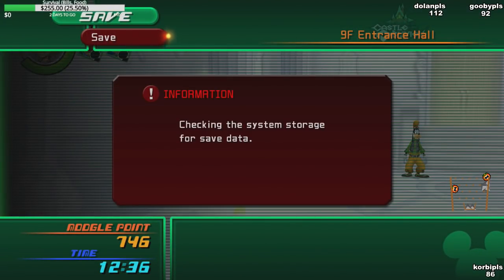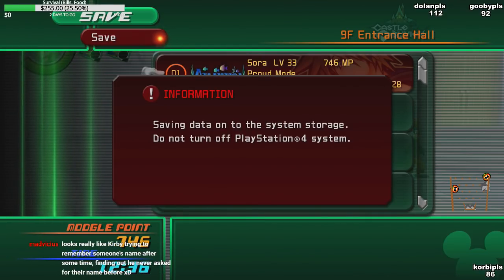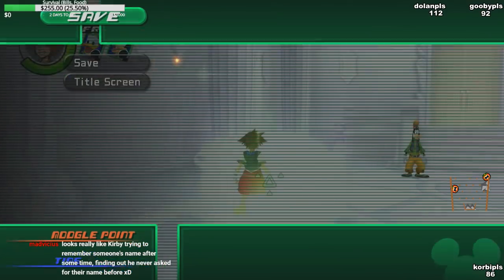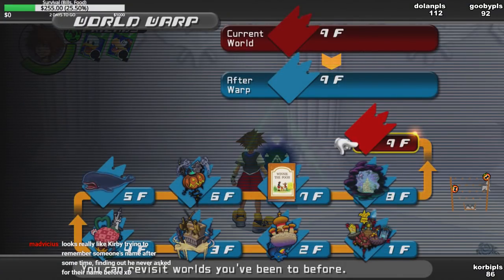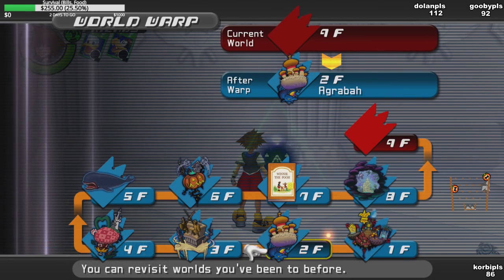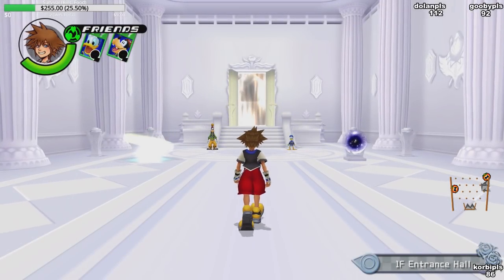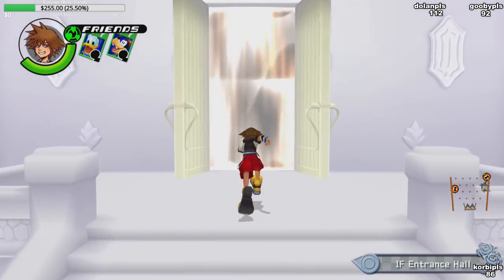Alright, now that we're out of that world, let's quickly backtrack to some other world to make use of that thing. They said the first world, Neverland, was a place that you do the grinding at. So let's avoid going there and go to Traverse Town. Traverse the town. Yeah, I'd say that's pretty much it right there, Mad.